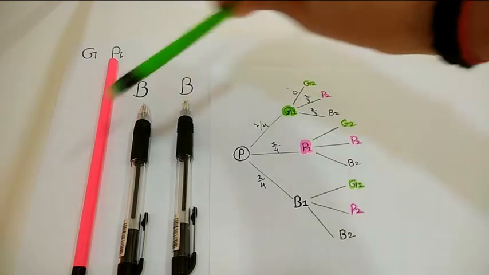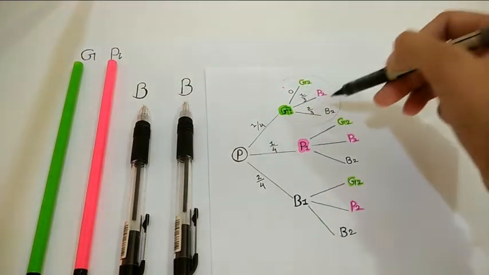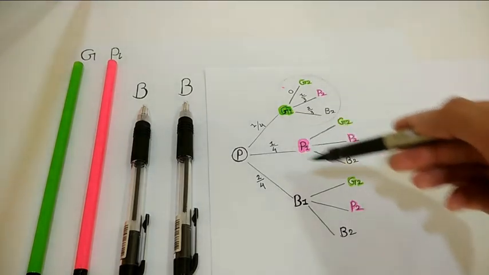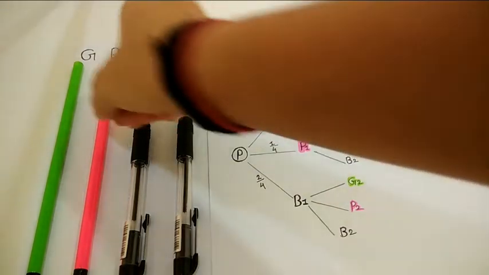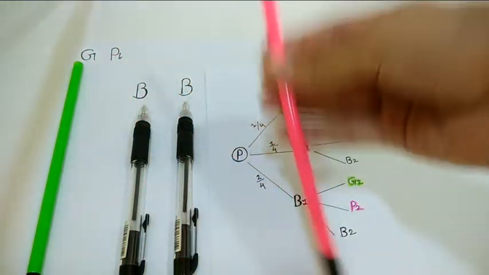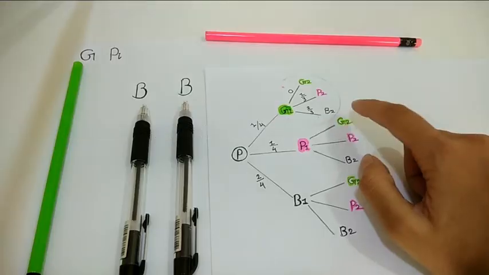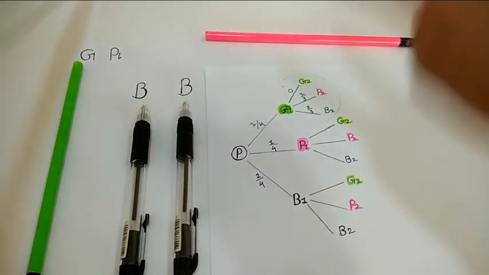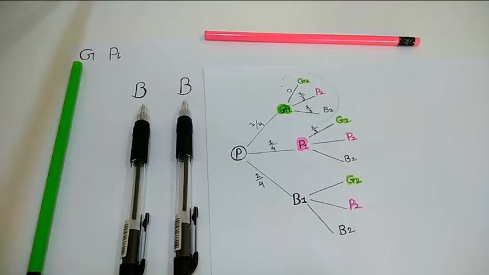I'm putting the green pencil back here. Now since the first case is done, we'll go for the second case, that is pink in the first row. So I'll take the pink in the first row. This is my first row. I'm taking out pink. Now they're asking what is the probability of getting green in the second row? It is 1 by 3.